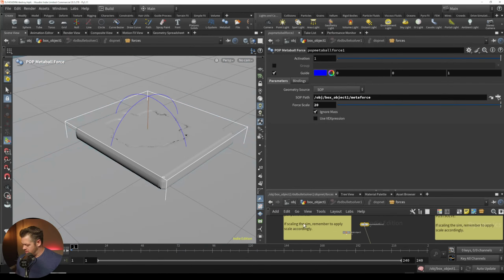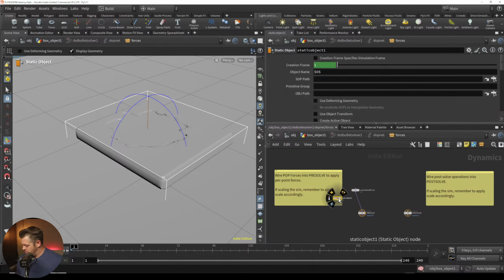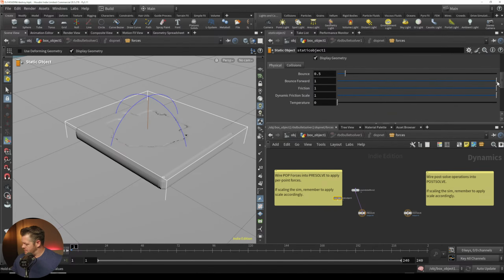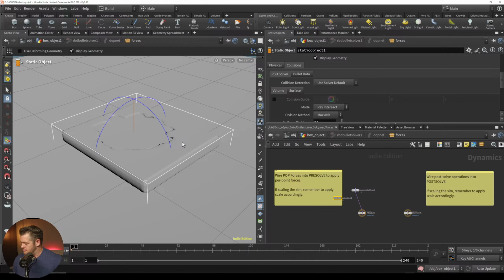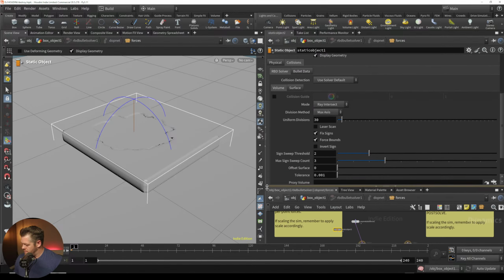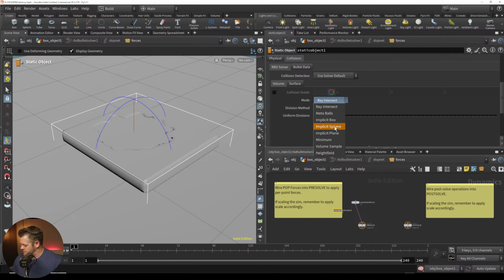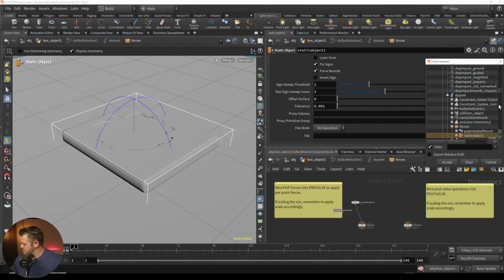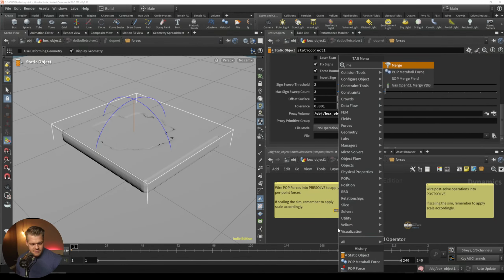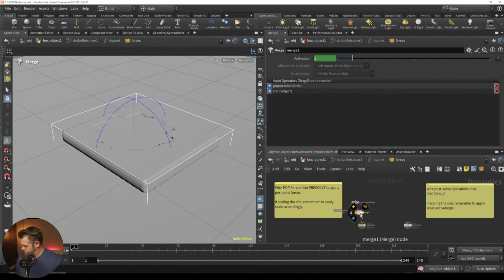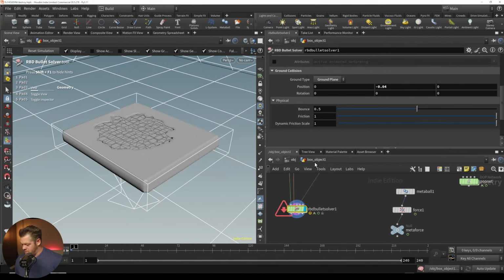And that's why I'm like, do I need to go inside here and create one using this and merge it in? Maybe that's what I need to do. Sorry guys, do I need to do this and do volume sample, right? Come down here, proxy volume, go back up. Where is my VDB? Collision, and then merge it. Is that how you do it?